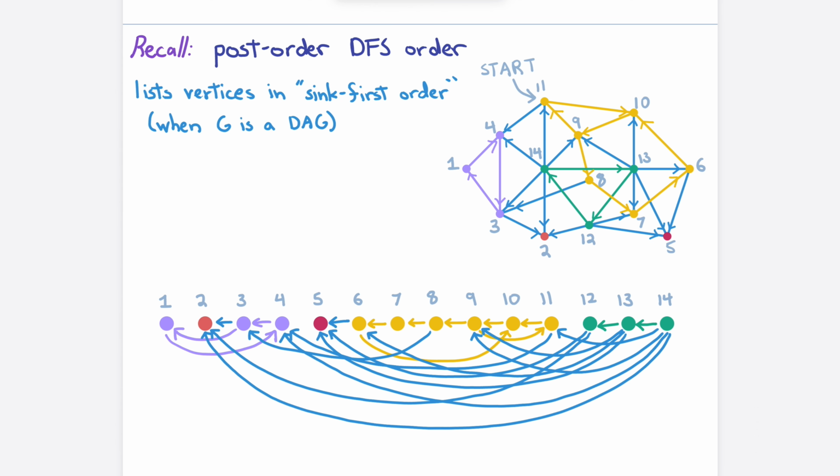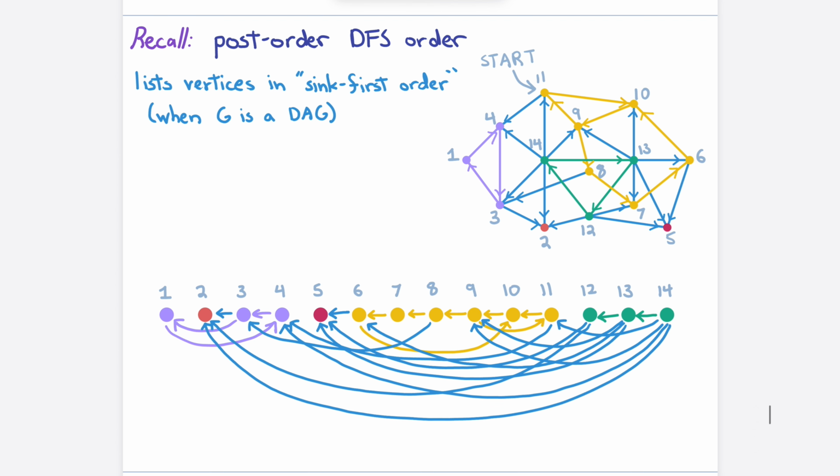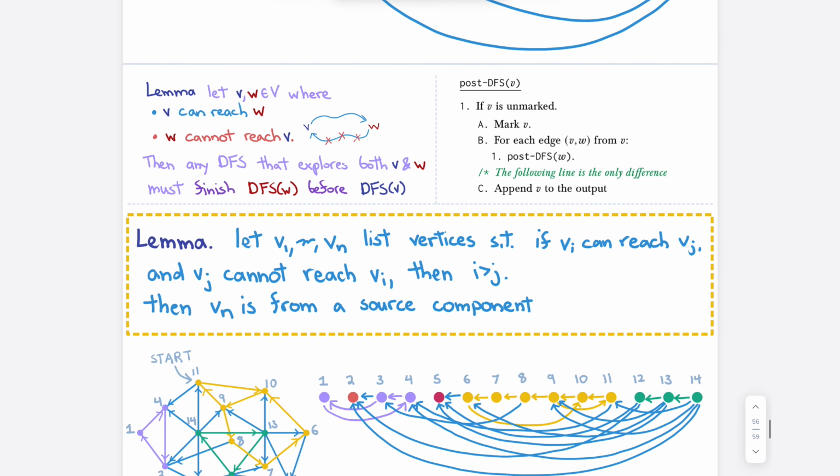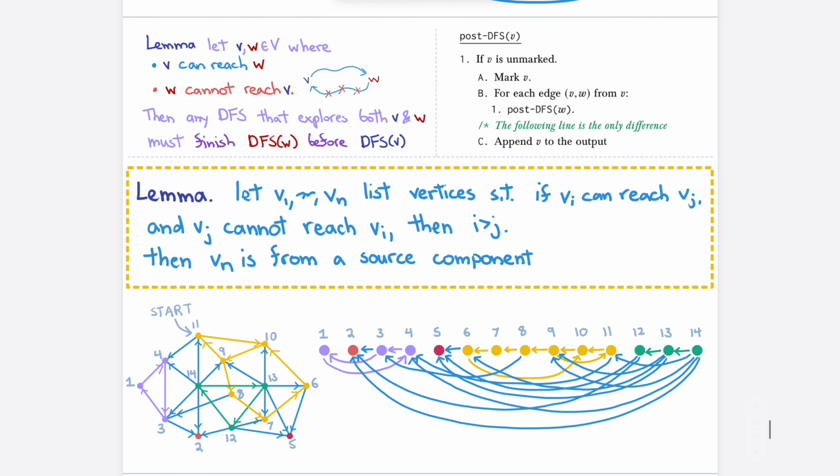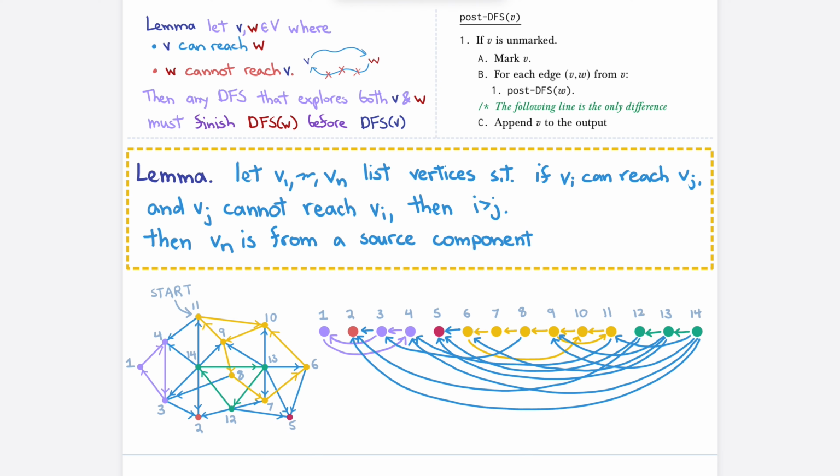So the first vertex is actually from a source component. Okay, and that's actually always going to be, or last vertex, I get confused. The last vertex is going to be from a source component. So if I listed these vertices in order as printed by post-order DFS, you're always going to get that the last vertex is from the source component. Okay, that kind of follows from what we did before. I won't belabor it too much in the interest of time. Let's just take this for granted for the moment so we can finish off.